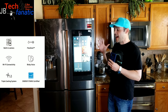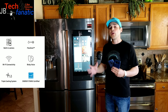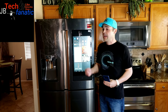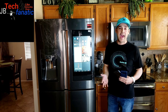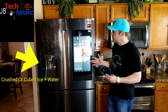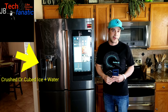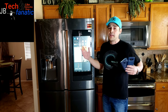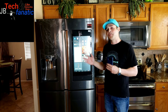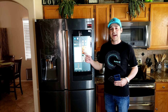In addition to that, the new refrigerator, just like the new QLEDs, has full Bixby voice support. This shows how companies are really starting to compete in the smart home field. Last year's model had Google Voice support, but this year they're sticking with Bixby and going for the full-fledged smart home experience with Samsung SmartThings. So, this is the unboxing. We'll check out inside and then go over all the smart features and how to set it up.